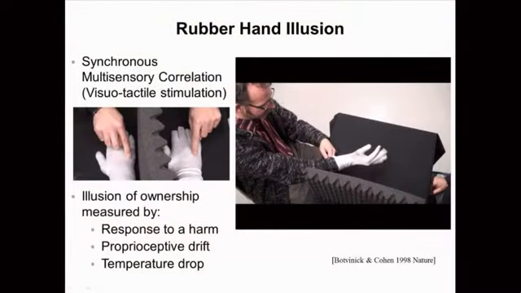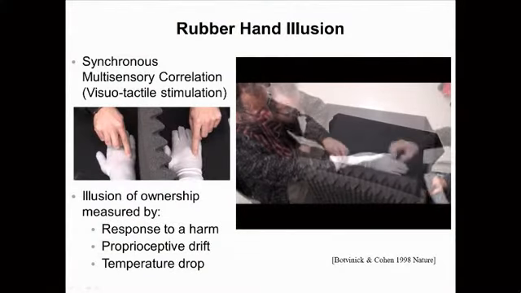Multiple studies have been done on perception without any technology at all, only mannequins or rubber hands. And it's possible for people to perceive this external body part as their own under the proper multisensory stimulation. This is synchronous visuotactile or visuomotor stimulation. So I'm going to show you a video so you really understand what I'm saying.